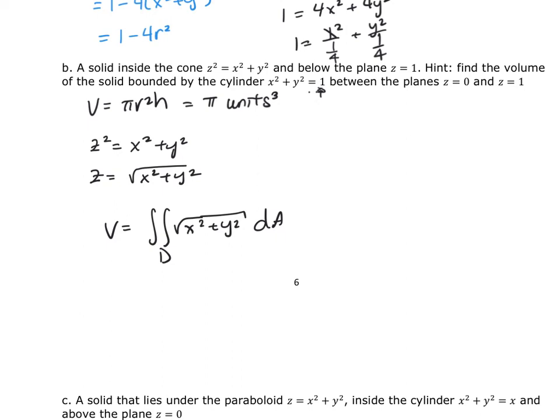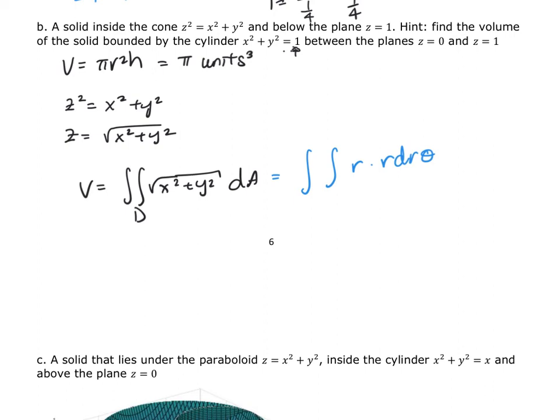Now, for this, I know that x squared plus y squared is equal to r squared all day long. So that's that part. So I know the square root of r squared is just going to be r. And then don't forget I need to do r dr d theta. That's that part. Now, I am going to be looking at a cone, and that means I'm going to go from 0 to 2 pi. My r value, they're telling me that I want to be below z is equal to 1, so I know my r value is going to go from 0 to 1.